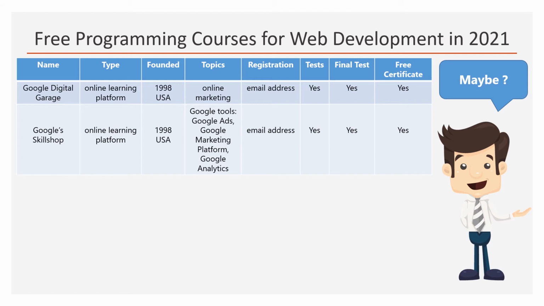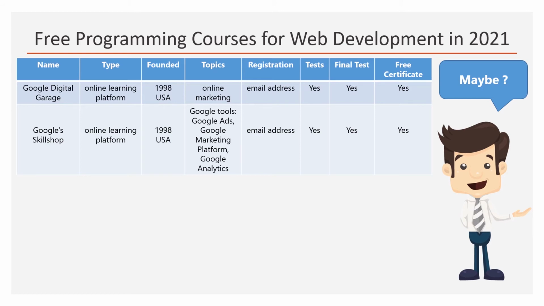Which is actually a smart move from them, and Facebook is doing that as well, but their learning platform is not that great. They want you to get familiar with Facebook ads, and they also have YouTube things. So Google Skillshop is actually training you to be a marketer: analytics to see your traffic and everything, and YouTube and Google Ads, how to do them. Again, you need a Gmail account. They have tests, they have a final test, and the certificates. There's plenty more. Every single course has a certificate. I didn't show them before.